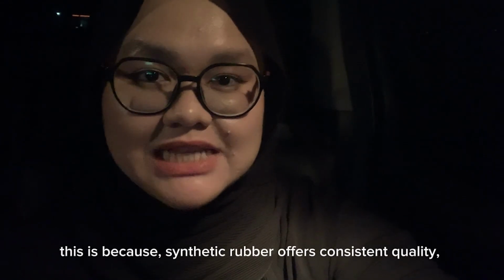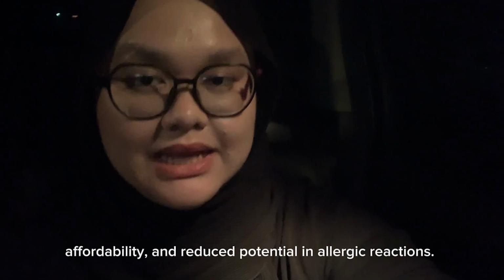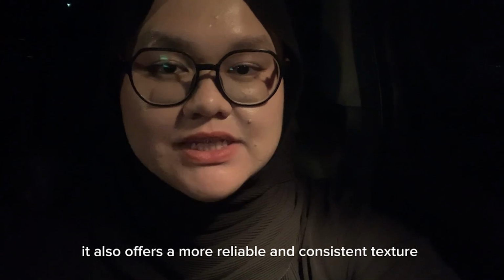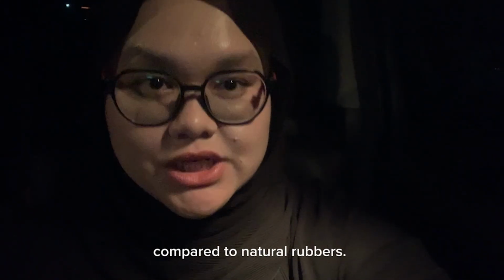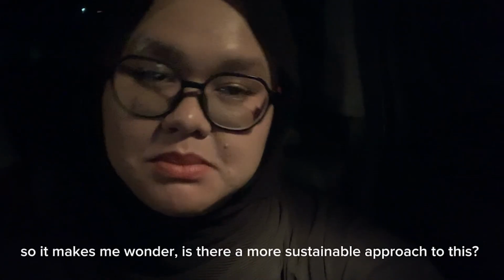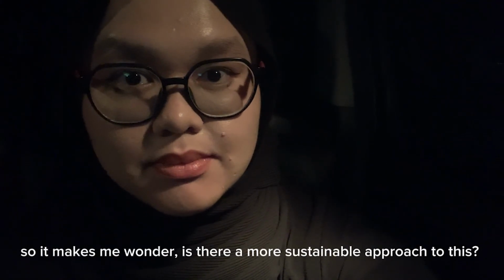This is because synthetic rubber offers consistent quality, affordability, and reduced potential for allergic reactions. It also offers a more reliable and consistent texture compared to natural rubber. However, synthetic rubbers are not biodegradable, so it makes me wonder, is there a more sustainable approach to this?